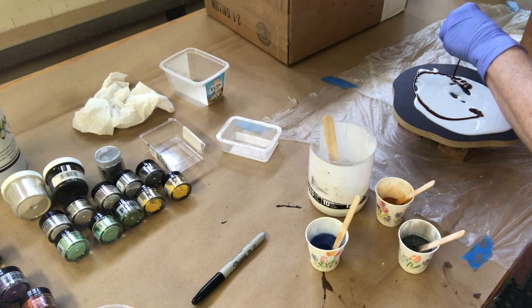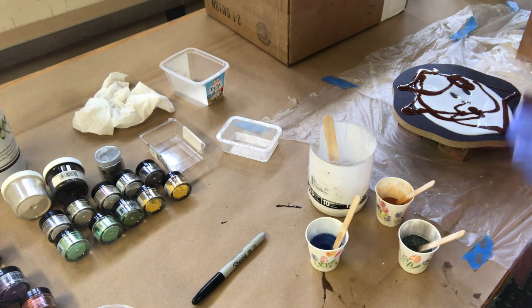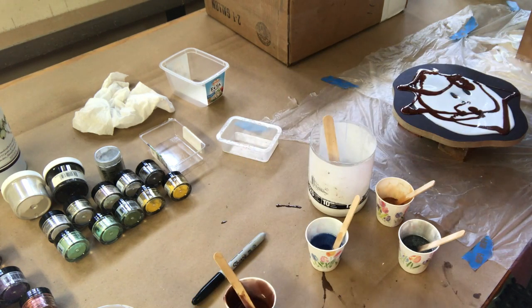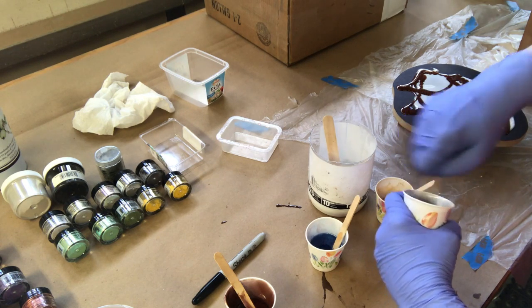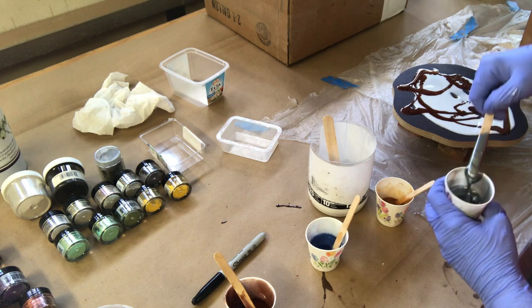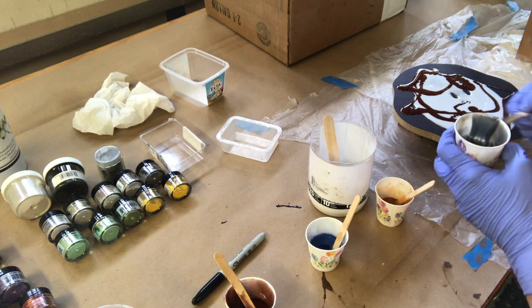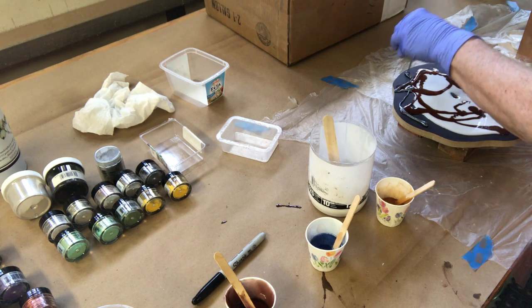Now I'm just drizzling the colors on the clock face randomly. I'm going to get a hair dryer out later and blow these colors so they blend into one another and make them look pretty interesting, almost ethereal. I leave a little left in the pot in case I want to add more later — sometimes it needs a touch more of richer color, greater pop.